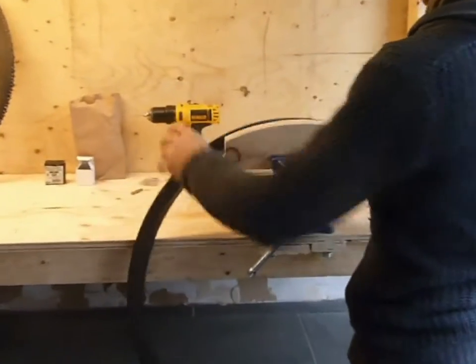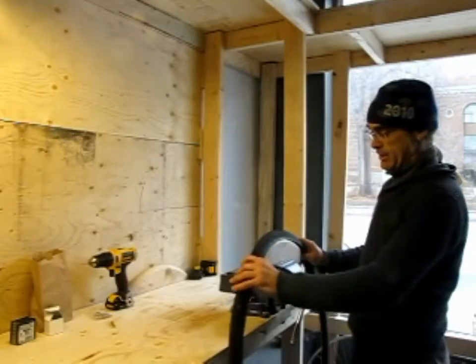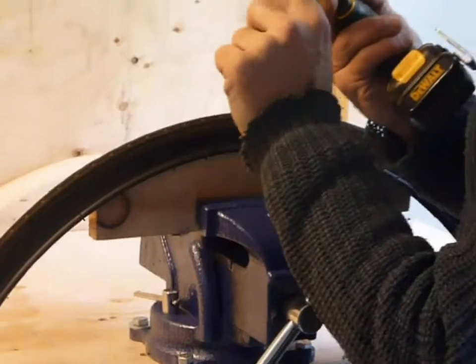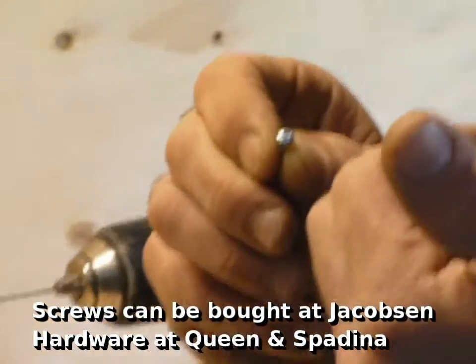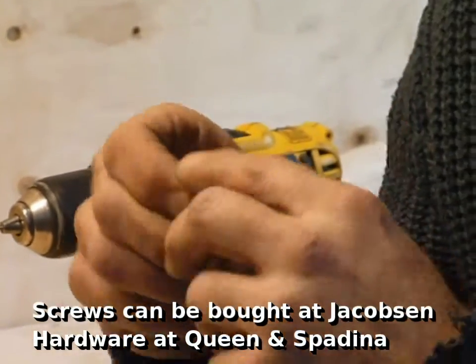So what I have come up with for efficiency is I made these wooden templates that allow the tire to be slid on it. And then I do a two-part process where I have a very thin drill bit, and in this case, I have these number 4 pan head, and these are quarter inch, and I have another set of 3/8, so I can choose which ones are going to work better for my application.